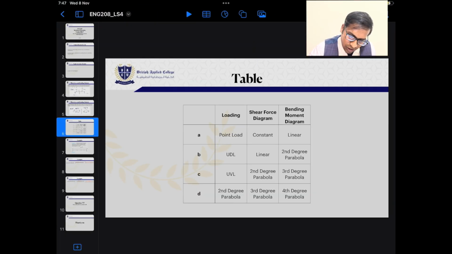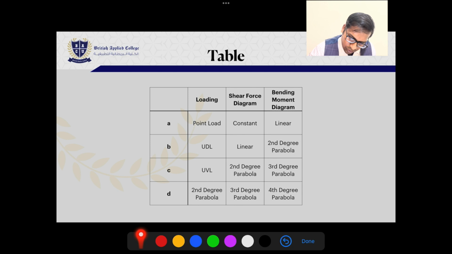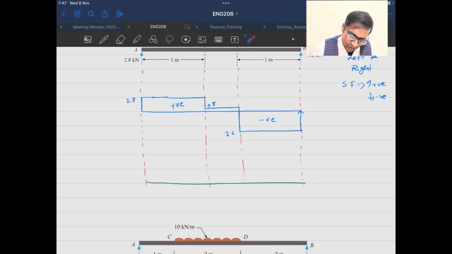If you go to the table for my point load, this is linear. You can easily see that. Okay, this is linear. So let me go back to my part. So what I will do here is I will start here from 0. When I move here, this is positive slope. Okay, see, whenever I start moving from one point, I have to understand whether I should move in the positive direction or in the negative direction. It depends upon this slope. Okay, so now I will start my positive direction.